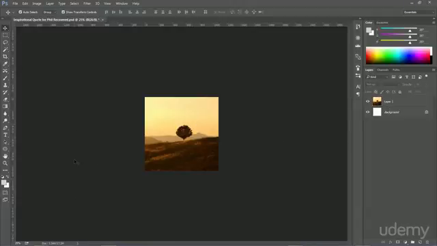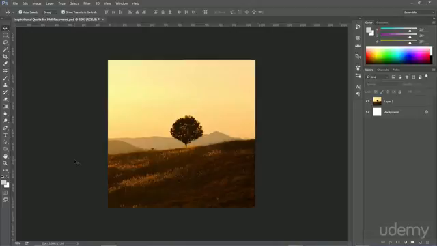Now, one thing that you can do is, in composition, it is nice to have symmetrical images like this, and this would look okay. But one composition trick that you can learn is to use the rule of thirds. This is basically dividing your image up into three parts and then moving your main focal point to a third of that line. It just creates a nice, pleasing look. And if we move this tree down to the bottom third, it'll give us some more space at the top for our text. So let's see how that looks.